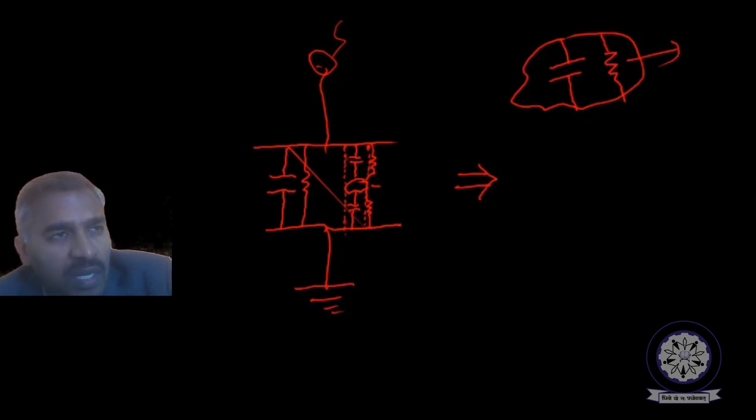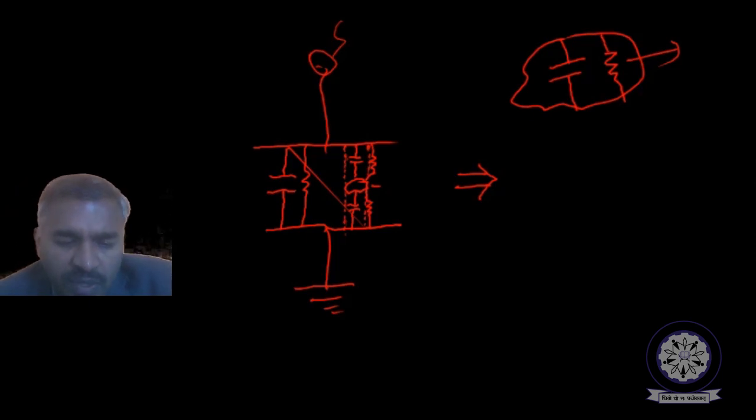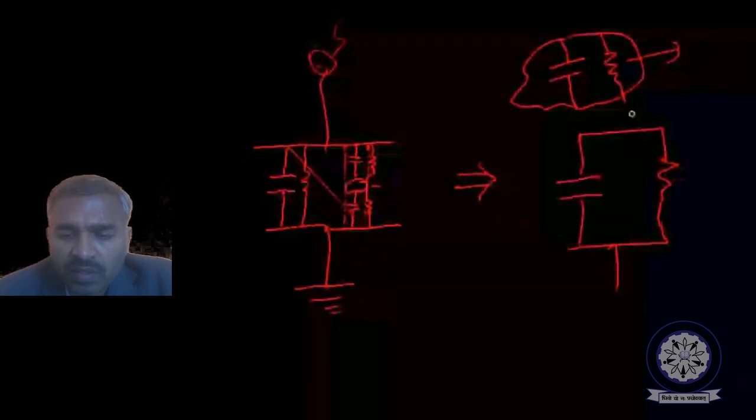whichever the void may be, gas, vapor, or air. Only the permittivity will change, sir, no? Of this void capacitor, the equivalent capacitance will change. But it can be represented. Ultimately, it becomes a circuit like this only. And then we have to calculate the equivalent of all that. Yes, the equivalent you can calculate.